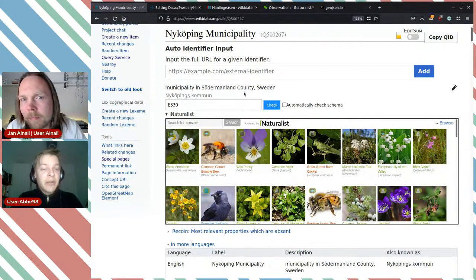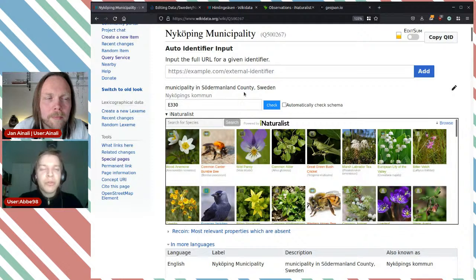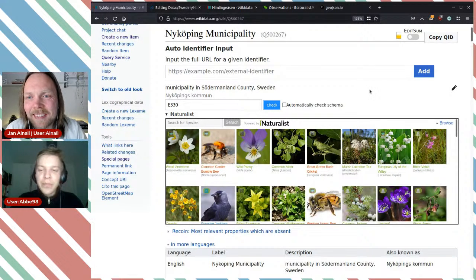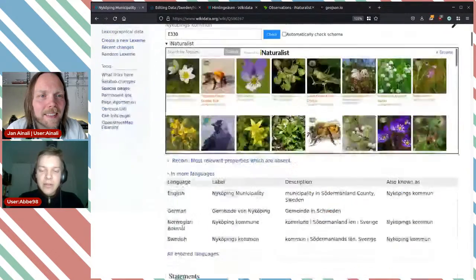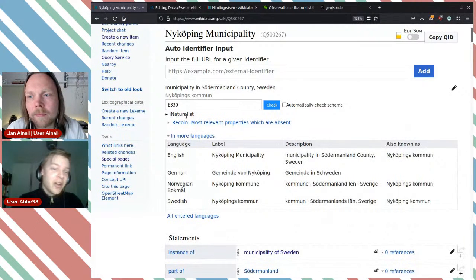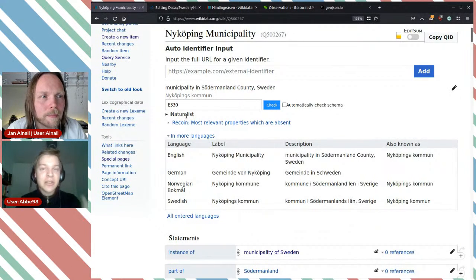And there is still, I think we did this not on one of our streams, but on the biodiversity streams, which, if you're interested in this type of thing, is the perfect type of stream to check out. Highly recommend it. And yeah, there are still a lot of places which do not have this identifier yet. So people matching that, that's great. For example, if you have municipalities in your country on Wikidata and on iNaturalist, but they are missing that connection, that's a great effort to go with.